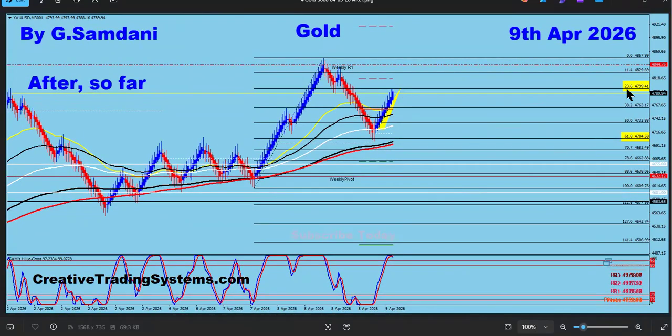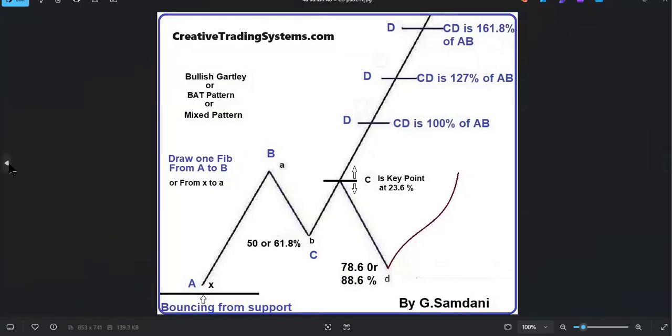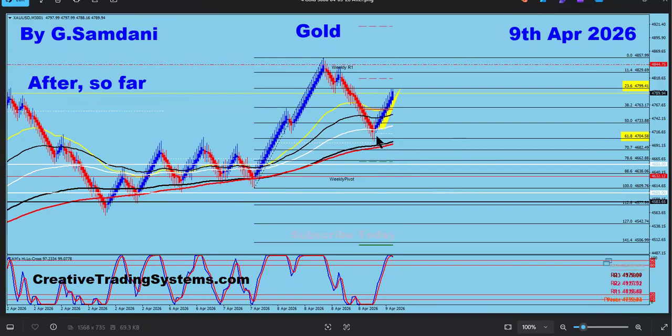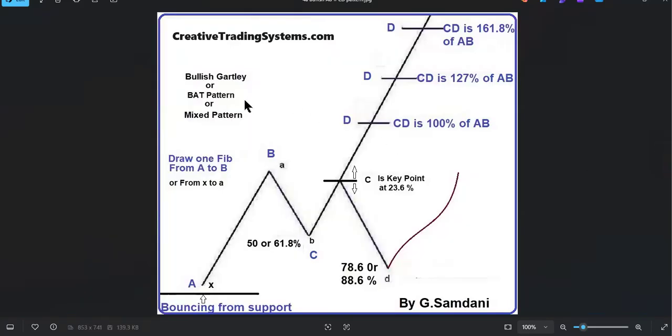Exactly the same place as I mentioned we were going to go. We hit that and got kind of a stop there. After that, I made another chart, so let me explain this one here. Like I said, from 61 it goes to 23. And now from the 23% line, we have two choices: either it goes for this, or the 127 or 161 extension, or it comes back down to 78% to make a Gartley pattern or a Bat pattern or something. It is based on this chart.